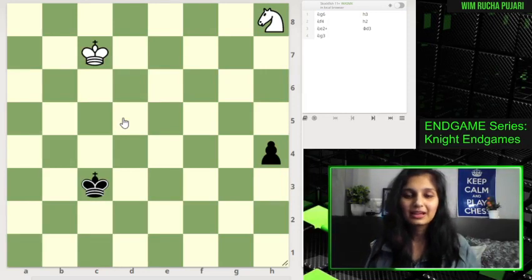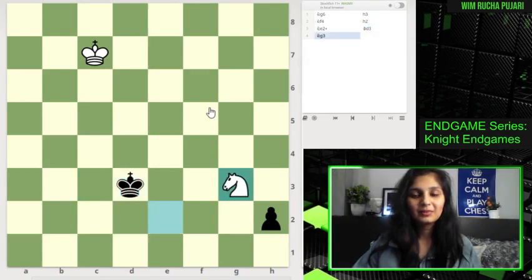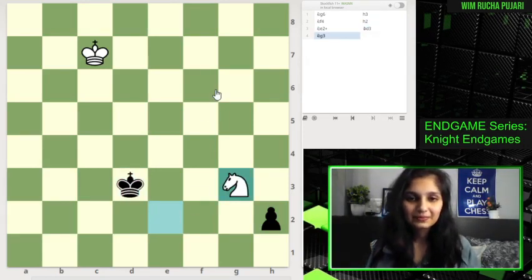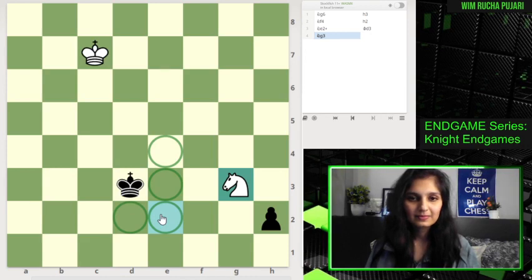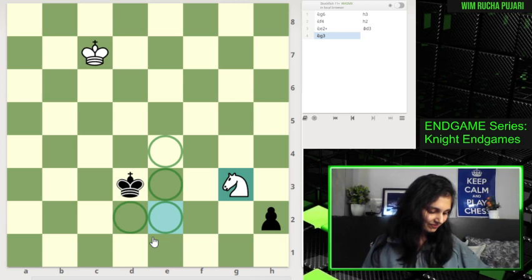What else does black have? So after Ng6, h3 is forced. We are forcing black to play these moves, and we make this barrier. Yeah, it must be right. That was quite fast.